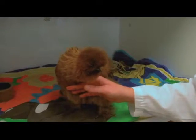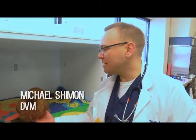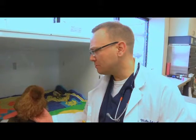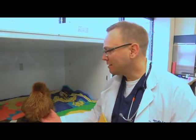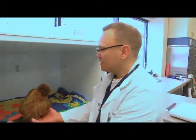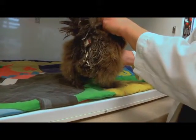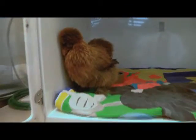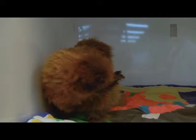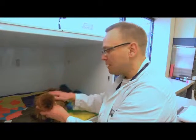Today we've got Echo, the chicken here. Echo came in for a problem with her cloaca, which is the area that the eggs come out. She passed an egg, actually 2, I think one earlier this morning and then just another one recently, and then the owner noticed that she had a prolapse, which just means the back end is kind of sticking out. So you can see it quite clearly where the red is. And so what we're going to be doing is sedating and taking an x-ray to see if there's any more eggs inside her abdomen. And then once we know that, we'll go ahead and suture the prolapse back in the right place.